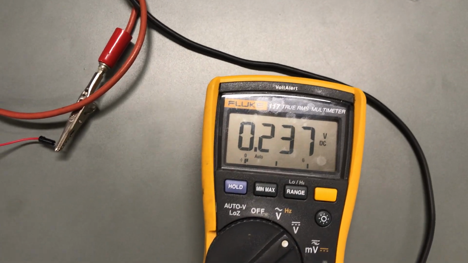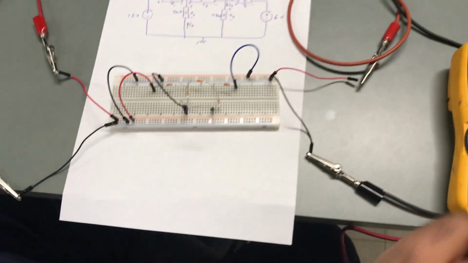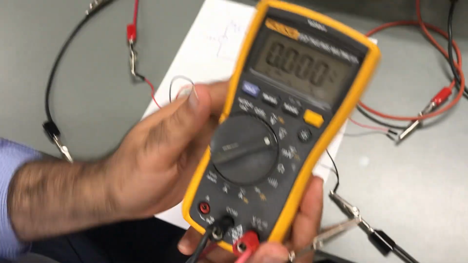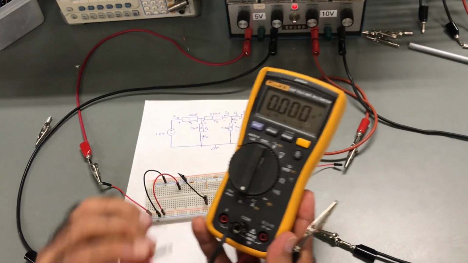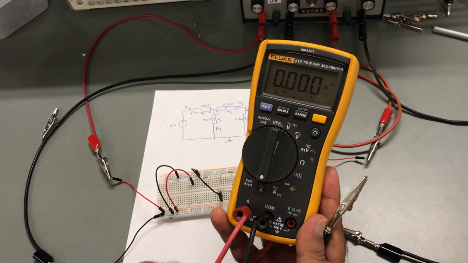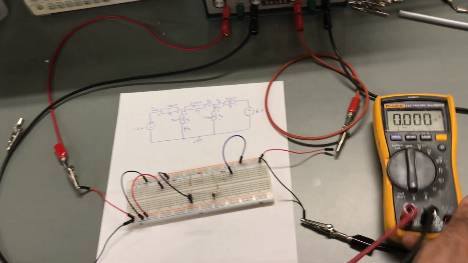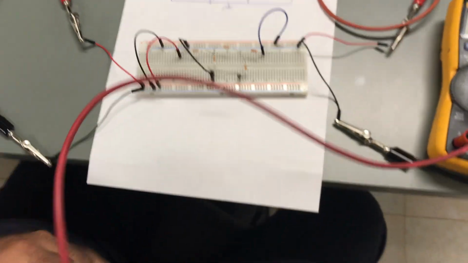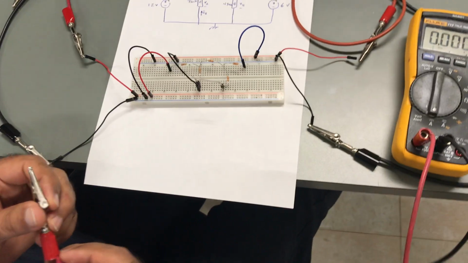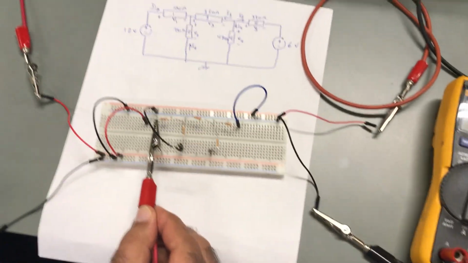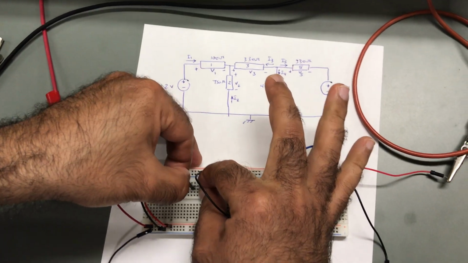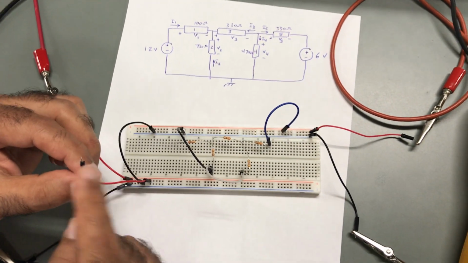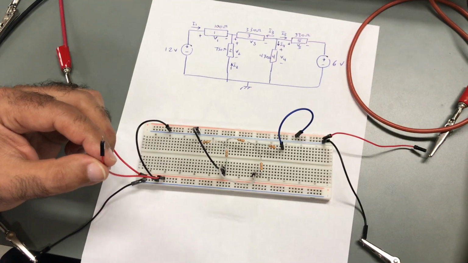Now, I would like to measure the current, so I will adjust my multimeter to measure the current, like what I'm doing right now, and then I will connect this guy to measure the current here. For measuring the current, I will connect my ammeter in series. What do I like to measure? I would like to measure the current in this guy. So for measuring the current in this guy, I will disconnect this guy. Then I will connect my ammeter between this point and this point.